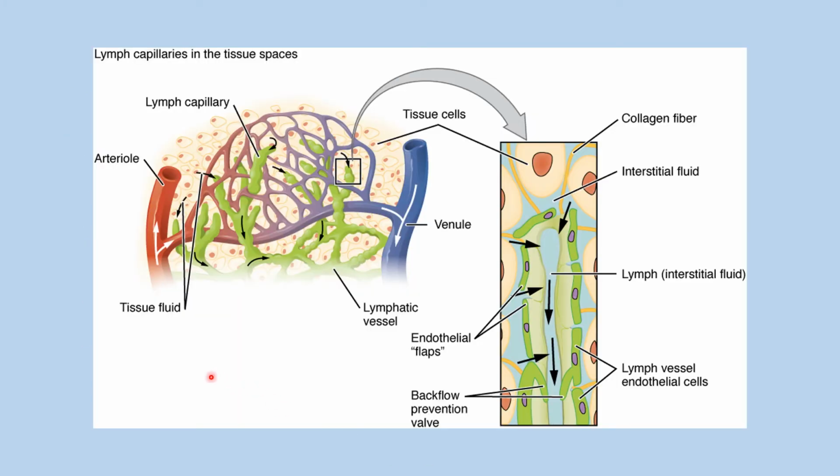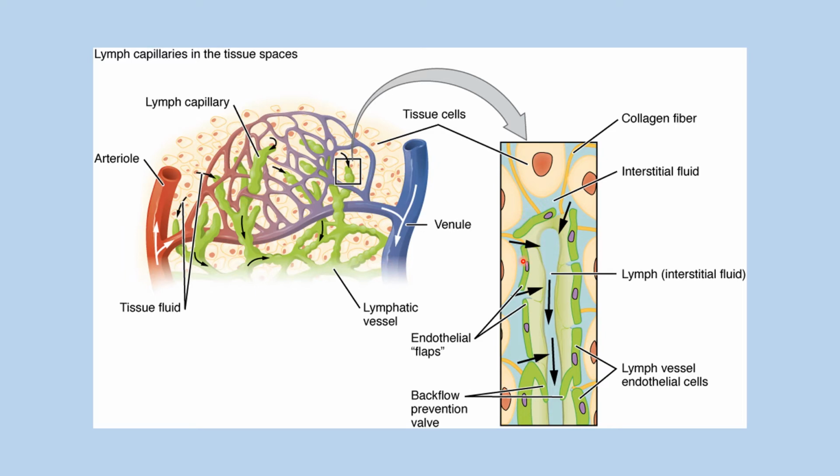And so this is showing over here, you've got your arteriole. Here it shows arrows obviously showing the flow of blood. And so some of the blood is going to come into this capillary bed here. And you have the filtration occurring. So things are moving out of the blood here. And as it goes to the capillary bed, as you return now, on this end of the capillary bed is where you have the reabsorption occurring. But as we said, not all the fluid gets reabsorbed, which is why you have the lymphatic, which are the green vessels here. So they are absorbing that excess fluid.